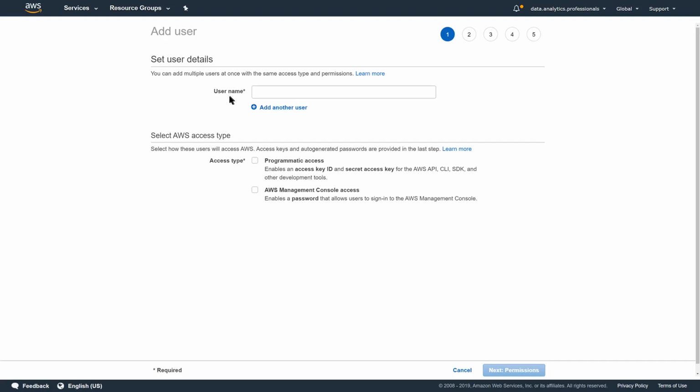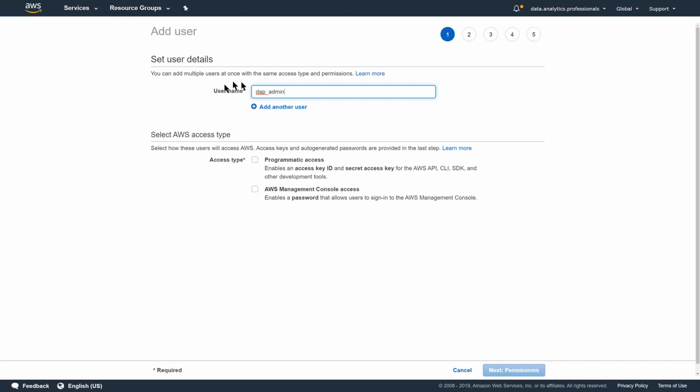For example, we need to set the username, and as mentioned earlier, I'm going to put it as dap_admin. I suggest you name it as you would like and is meaningful to your account.